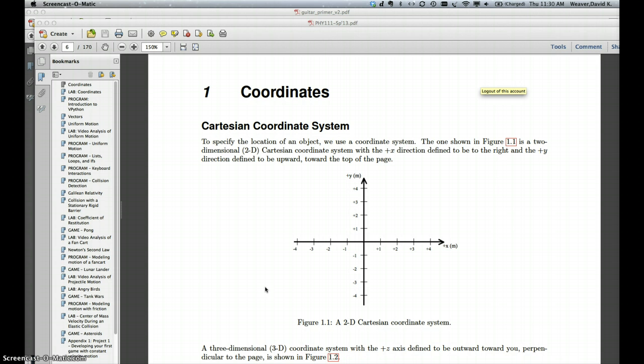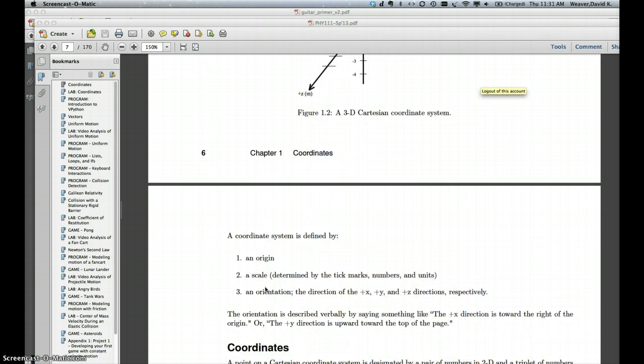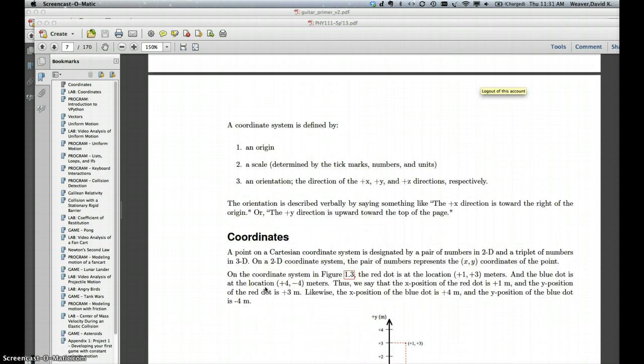In physics, you'll notice that there's an arrowhead on one end of each of the axes, whether we're talking 2 dimensions or 3 dimensions, and that arrowhead tells you what direction is positive. So you don't actually have to label it positive X, Y, and Z as Aaron has done here, but you do notice also that you are to include parenthetically what the units are. Typically a coordinate system does have the origin, a scale, and the orientation.